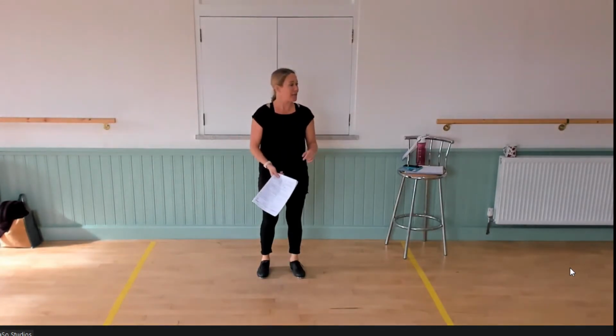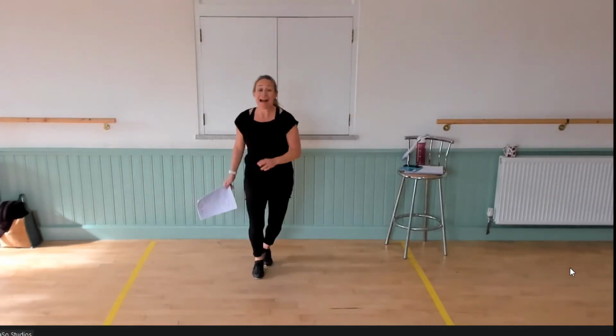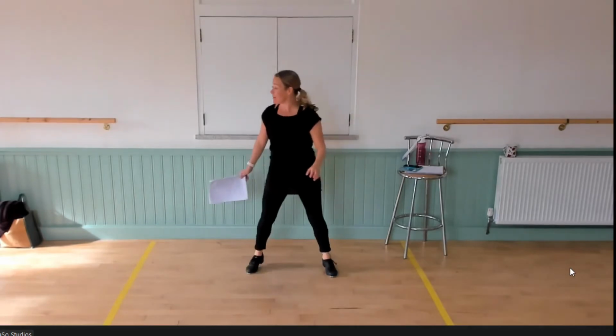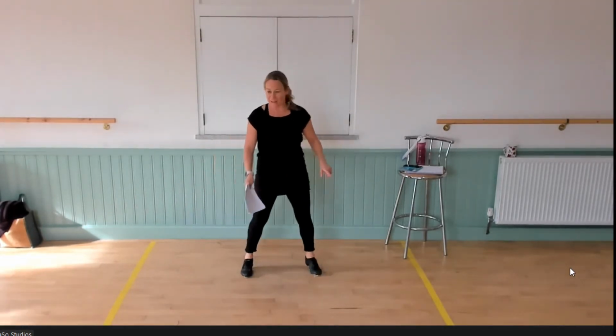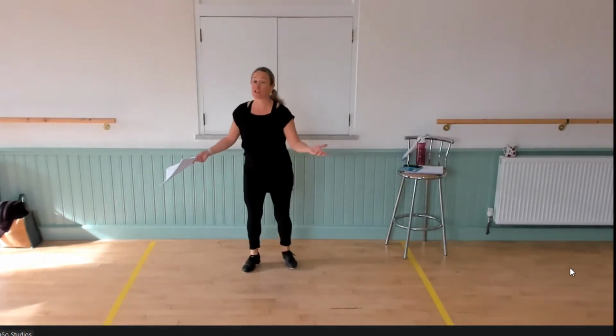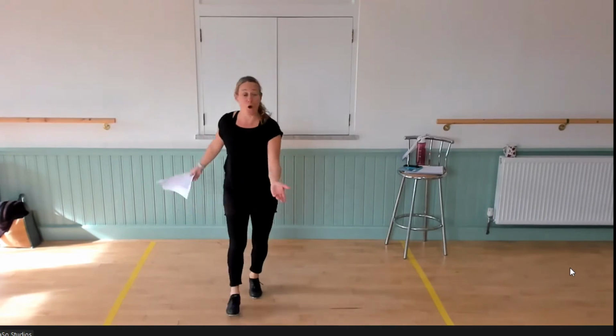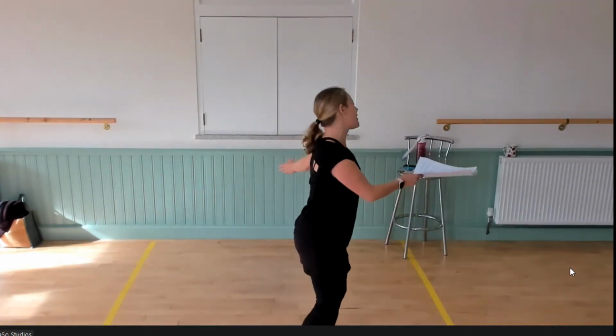Tap step will changes, any type, anywhere you like in the room. So, yes, you can take them side to side. Tap step will change, tap step will change. Good. And you're all getting that sideways action much better now. What else can we do with them? Tap step will change forwards. Good. Oh, we like those.